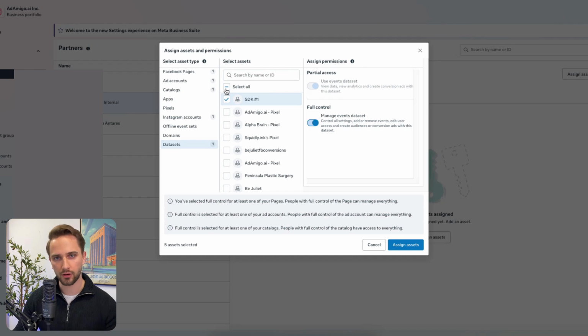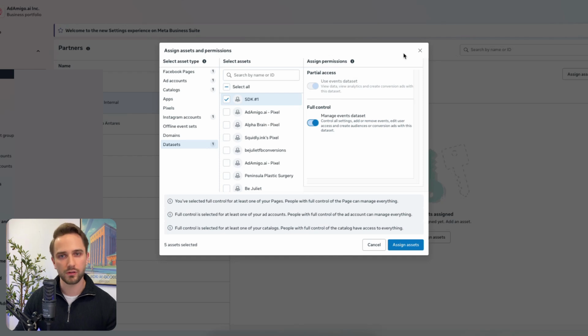Typically, when I offer service as an agency, I ask the client to set up the business manager and their own ad account and connect their Facebook page and everything. I send them tutorials if they need them, or I jump on an onboarding call to do it together over the onboarding call, because I want them to own the assets.